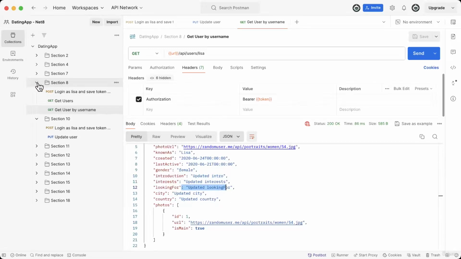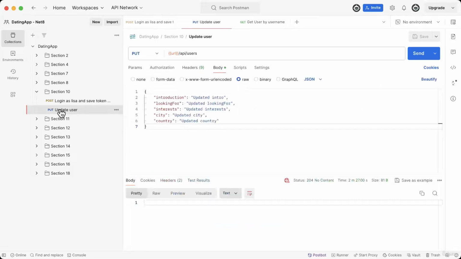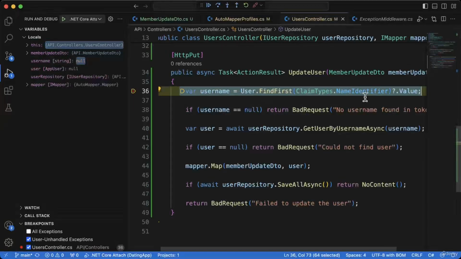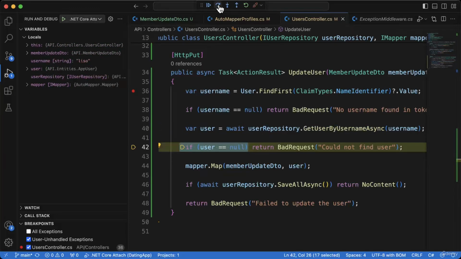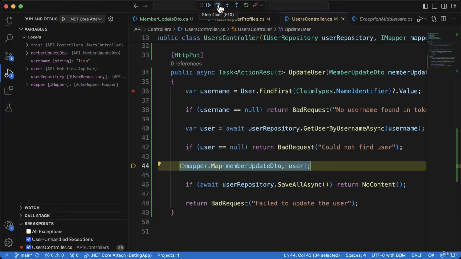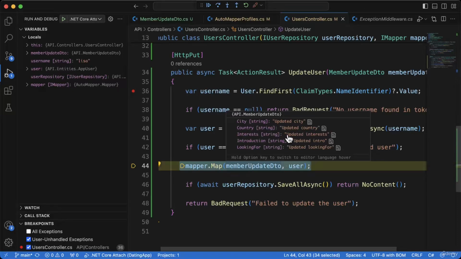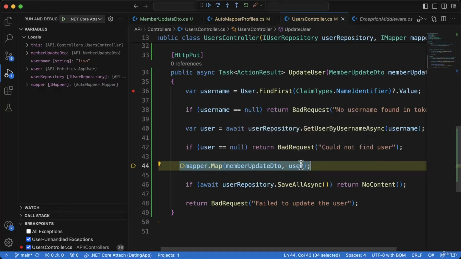Now what's going to happen if we send something up to our server that doesn't result in the database being updated? Because if I send up exactly the same information, what's going to happen then? Well, let's take a look. We've got our debugger still running, so I'm going to send this request. We go back to the debugger. We can step over all of these lines of code. And when we get to the mapping section, we're going to map the same properties that are already stated as lists into our user object.